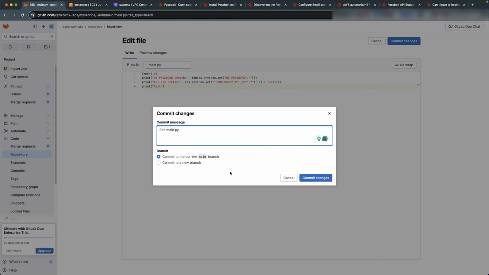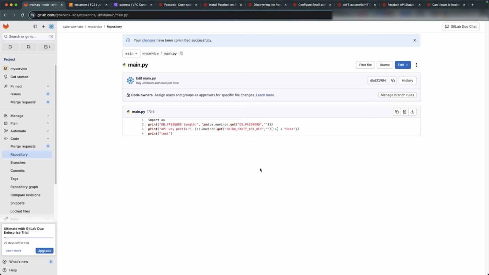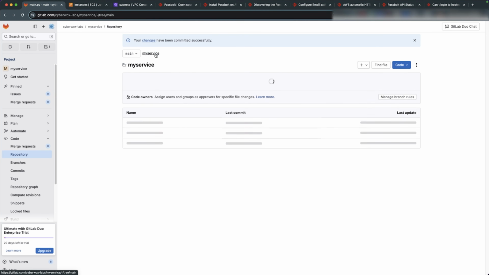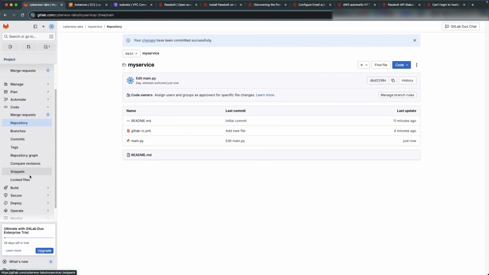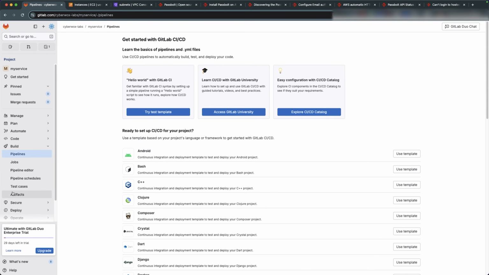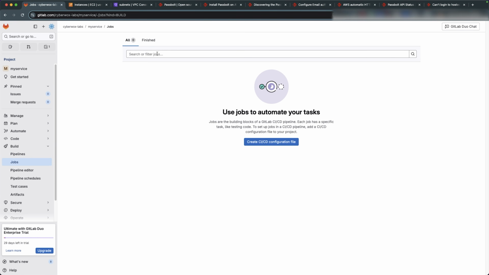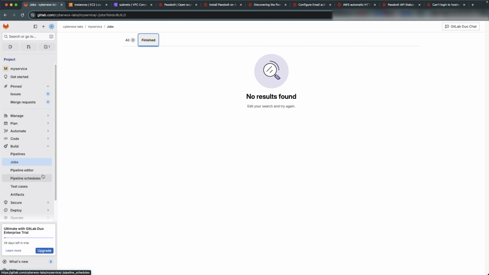Commit my changes, commit that to my main branch. All right, now this should have kicked off a pipeline workflow. Let's go back in and look at our pipelines. Actually look at our jobs here. Finished.